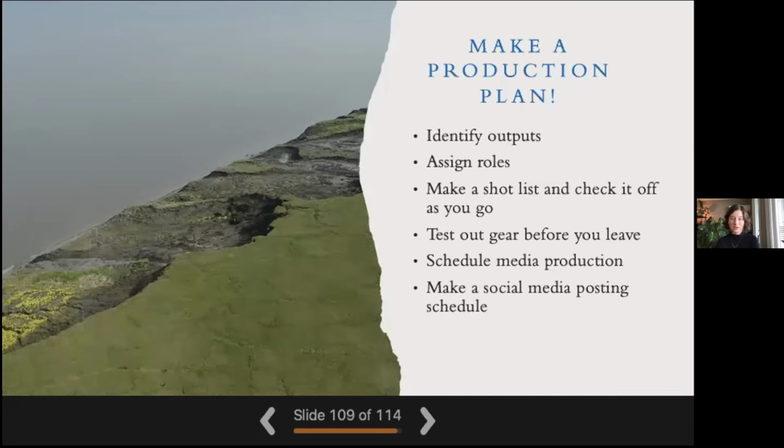If you plan to create outputs for social media, you'll know from my last presentation that consistency is key. So if you do one post on Instagram before your trip and then one post after and just call it a day, that's a little bit of a wasted opportunity, unless you're just posting for family or for personal reasons. But if you actually want to really work on gaining a following, you should make a schedule and try to stick with it.